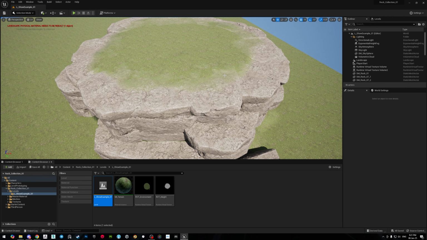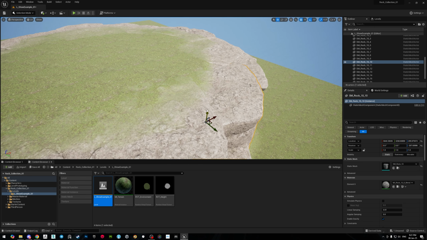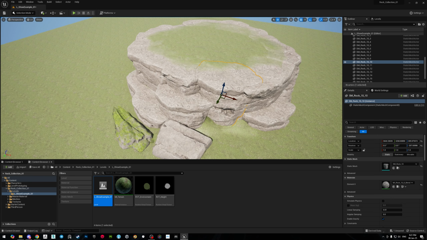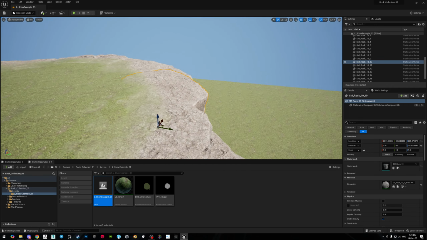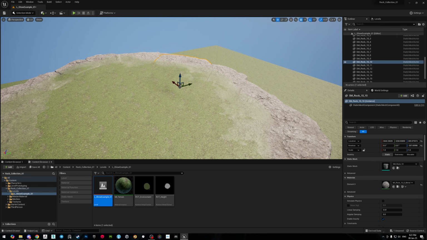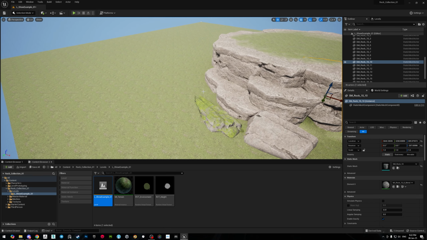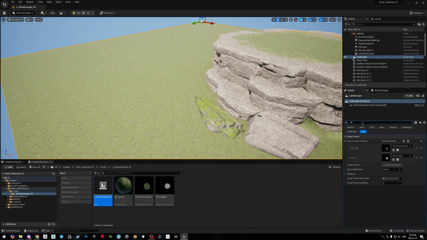So let's check how it works. As you can see, our rock is now blending with the terrain, and it takes the texture of the terrain. It helps us create things like cliffs. To make it work on your terrain, you need to create a landscape, and also assign to it the runtime virtual texture of the environment and height. They are also connected to the master material. They are put in right here, as you can see. Both of them are here in the same folder as the level.